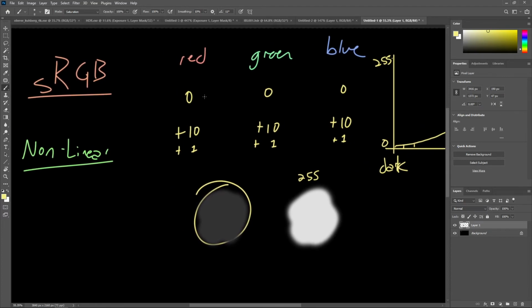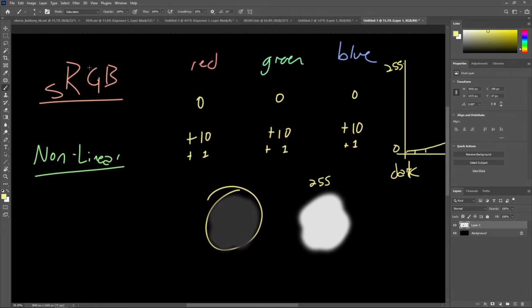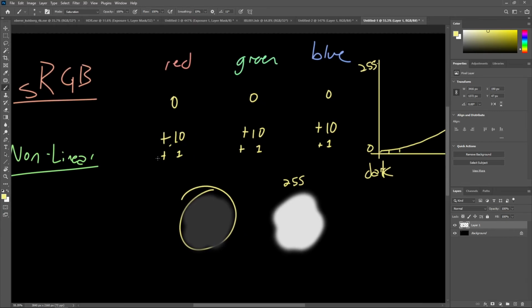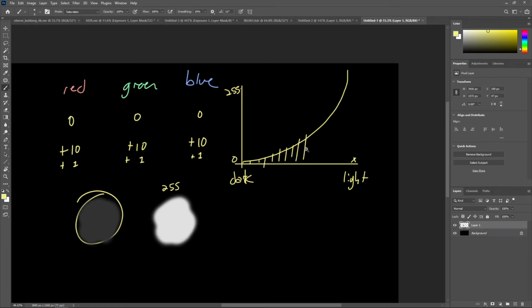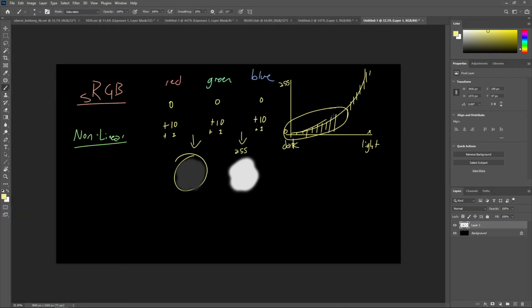The smallest difference between values in 8-bit sRGB is just one integer, right? So we might as well use our integer values to encode a larger range of your darker values and a smaller range, for the same number of integers, actually a smaller range of lighter values, right? So this nonlinear curve is what we're talking about when we talk of nonlinear sRGB.